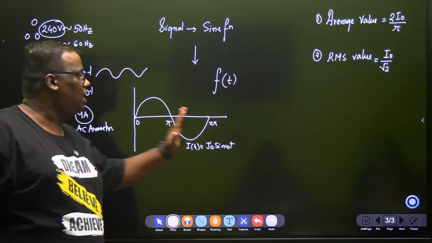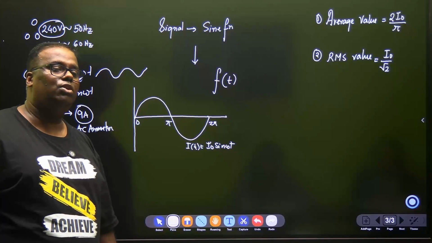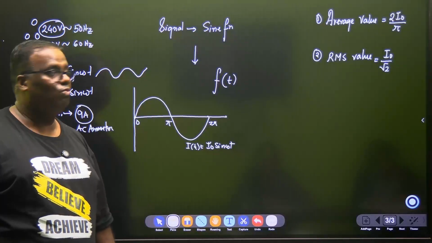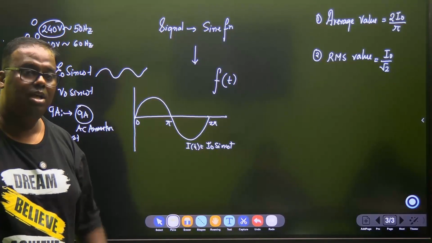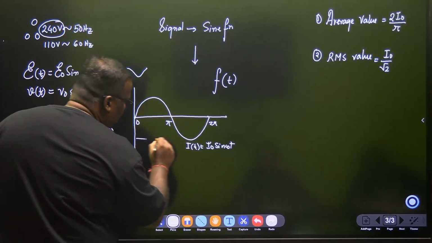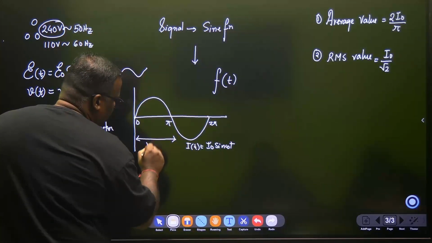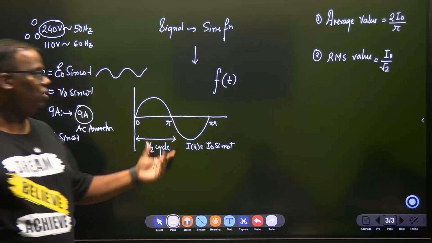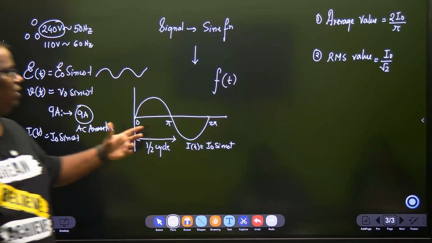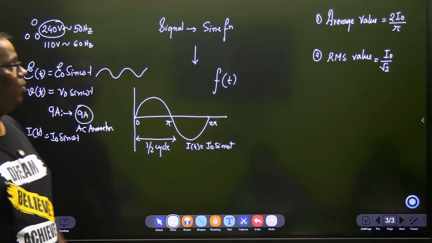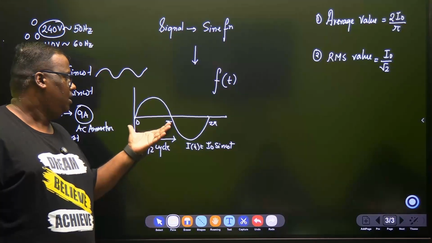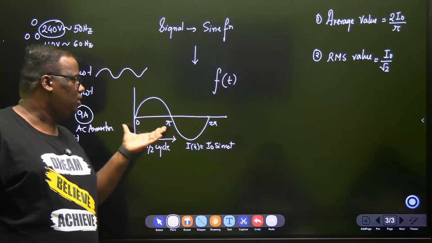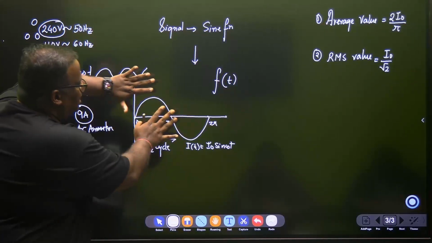So whenever you have a sinusoidal function, or a cosine function, you generally do not calculate the average over a cycle. So we will be calculating the average over what, beta? Half cycle. You will be calculating your average over half cycle. Is this concept clear or not? You don't calculate it over a cycle, because calculating it over a cycle will give you 0. Our job is now to calculate the average value of this function over half cycle.